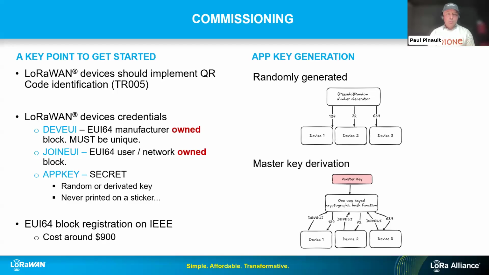You have to select a random number, and this random number can be obtained in different ways. You can use a pseudo-random number generator. The risk with this is that if someone finds the seed and the algorithm, they can potentially recreate the sequence. Or you can use a derivation from a master key with a cryptographic system. In that case, you won't have the sequence issue, but you really have to take care of your master key, because you can derive all the keys from it. So that's an important point to consider at the beginning of your project, not at the end. Otherwise, it can have an impact.